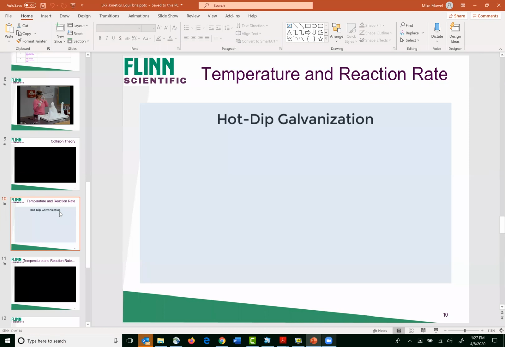If we think back to decomposition, what would you do? You just saw that hot dip galvanization. We sped up the coating of that penny and the color change to gold by heating. What would you do to slow down the decomposition of hydrogen peroxide? And I think we're going to have good results here, Dan. I think our class is going to think of this as a softball.